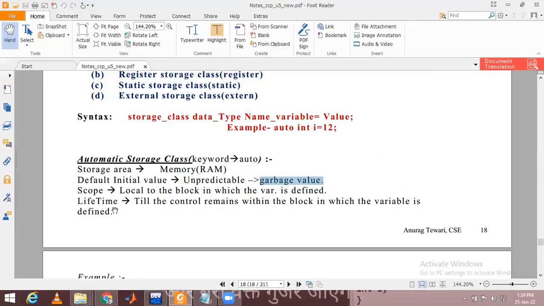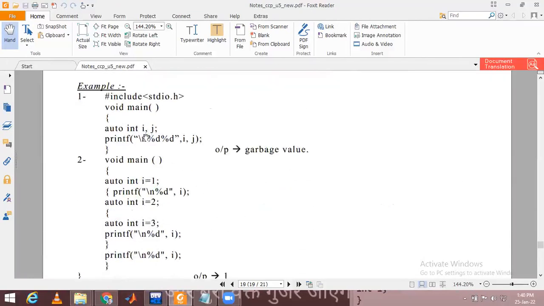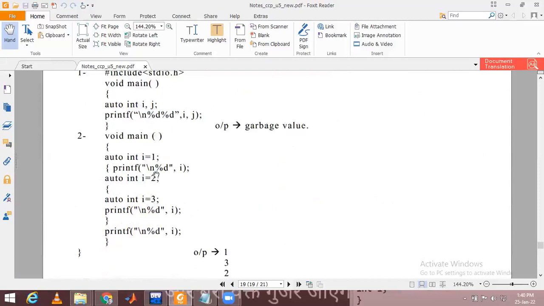So its scope and lifetime are at block level. Block level means that the block can be a function, a for loop, or any pair of curly braces wherever you have defined it. I have told you that example also, right? So this is about the automatic storage class. We can see examples over here as fast as possible. If you have any doubt, you can ask me anytime.